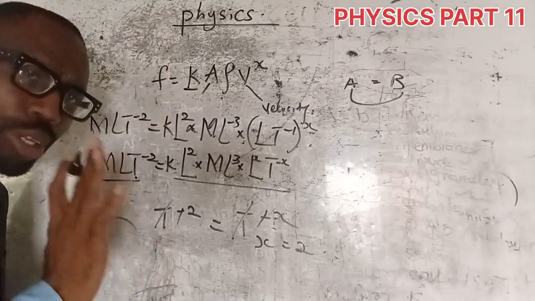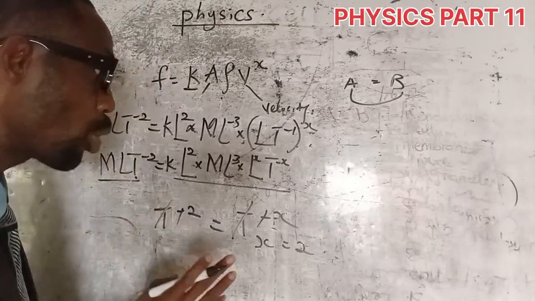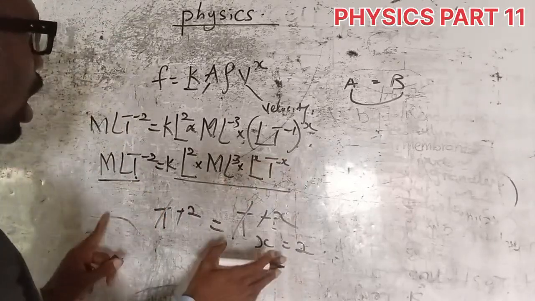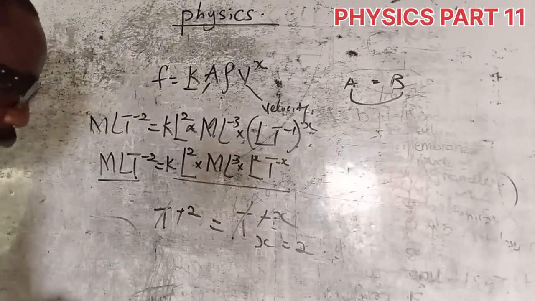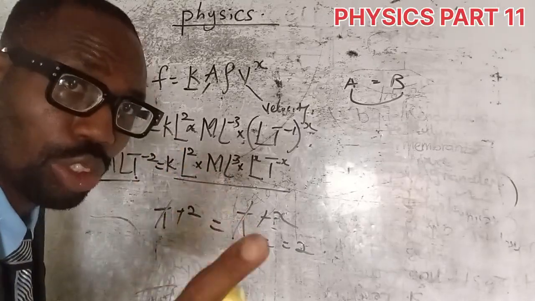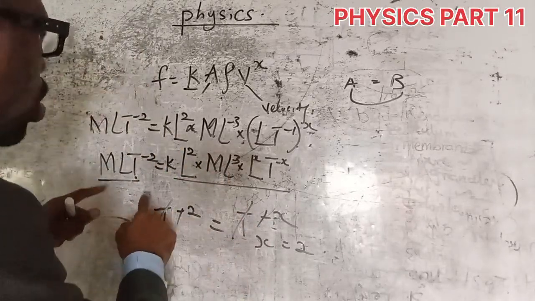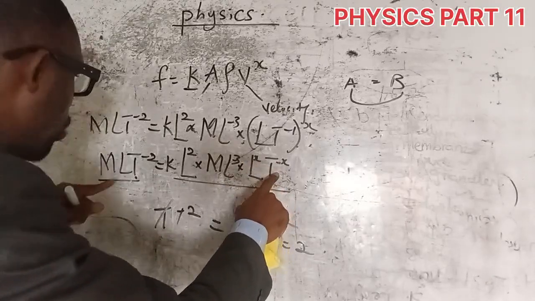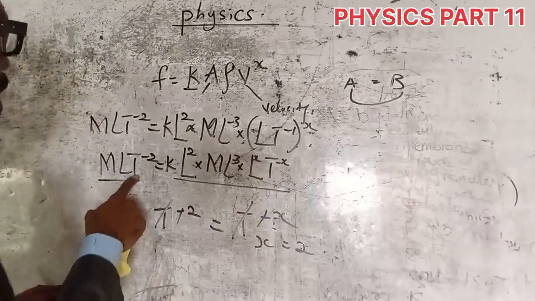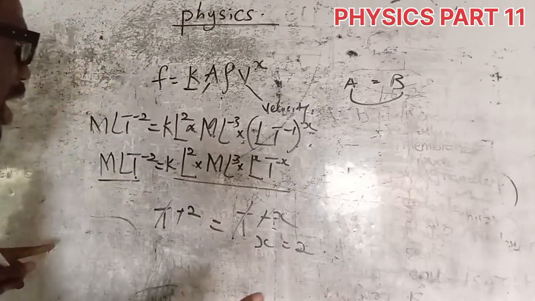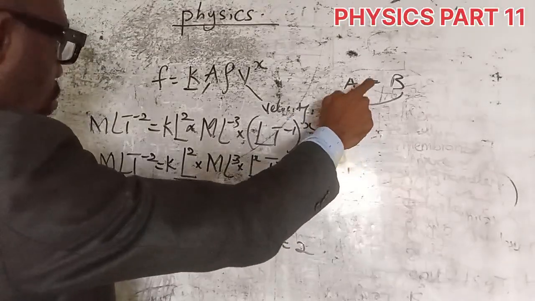Let me do something else, okay? I want to try something else to see. Now this is 2. We've gotten our X to be 2. Now you might ask a question, and I know the question you might ask. You might say, sir, but we have X in L. But why did you just go directly to do it from T? The reason is because this T is just 1 here. It's equal to this T here. It's direct. Just like I told you, dimension of A must be equal to this dimension.